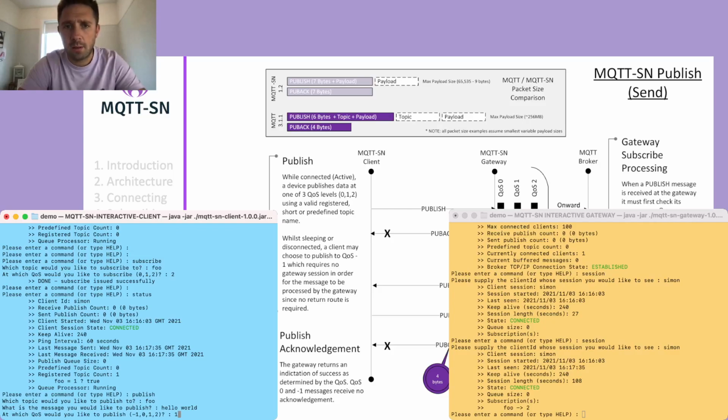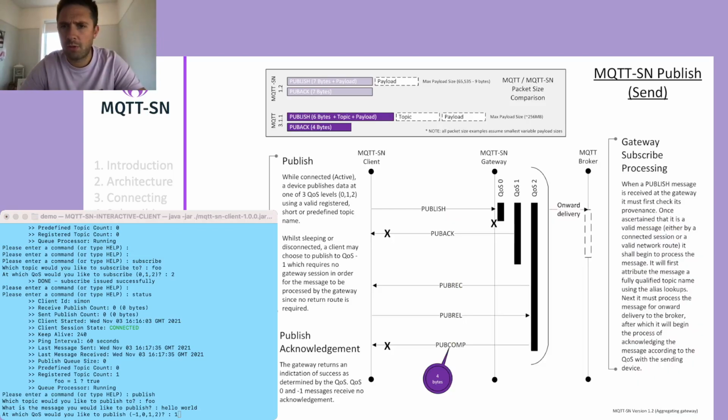So what's going to happen here, in theory, is that this message is going to leave the client, go through the gateway, and be forwarded on to the broker per the sequence diagram outlined here. So the publish operation comes in from the device, hits the gateway, onward delivery happens immediately before the confirmation phase to the broker, and then the gateway will respond with the requisite quality of service acknowledgement life cycle. In this case, we've used quality of service 1, so we're going to expect the gateway to send PUBACK back to the client to notify that the message has been received.